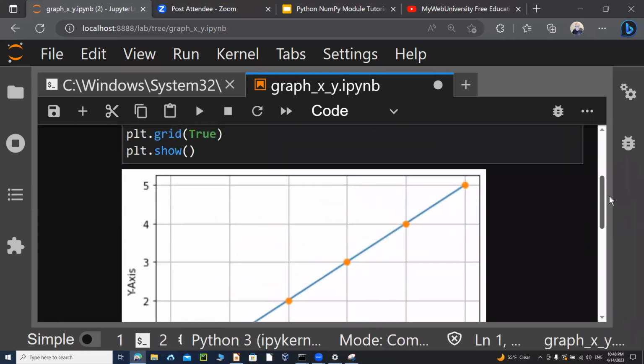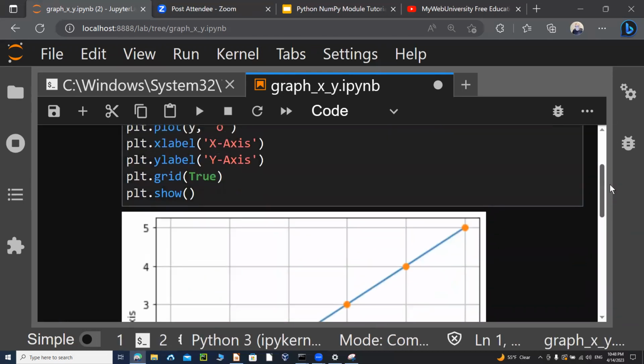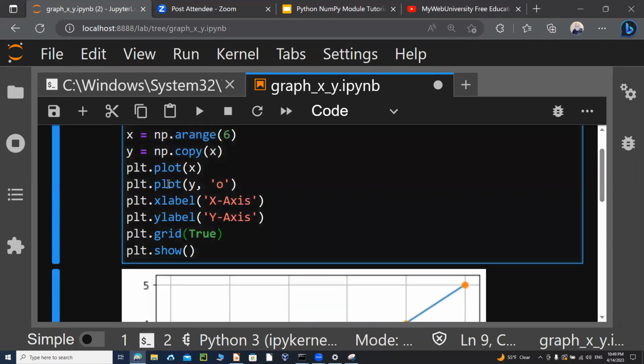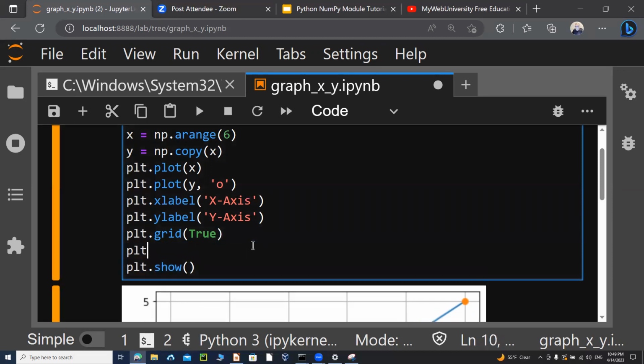And in addition, if you want to see some details that x and y are there, we did the plot, the label, and now the legend. So we need to have some kind of legend for x and y. Here we say plt.legend, and the legend is a list.